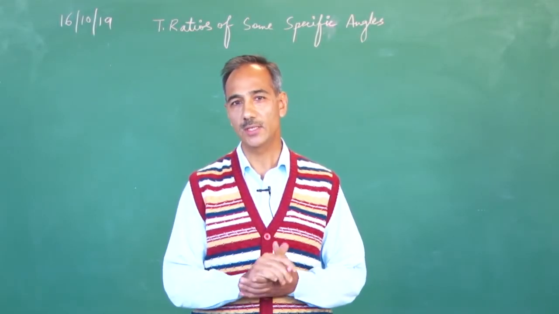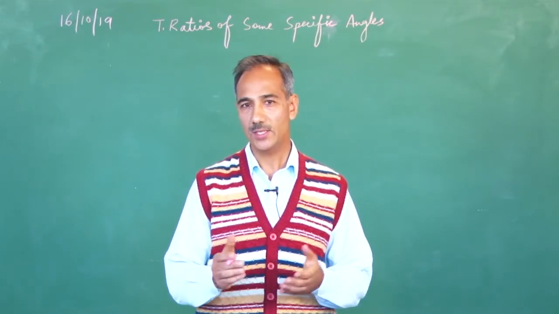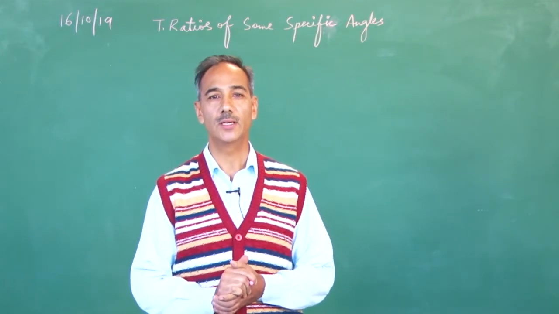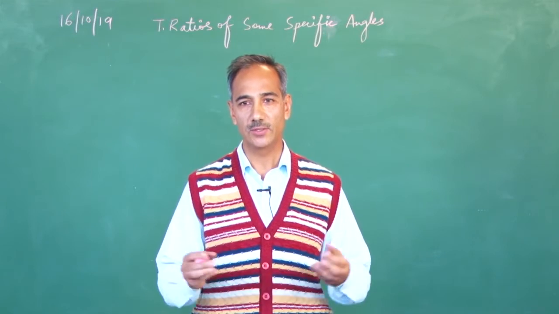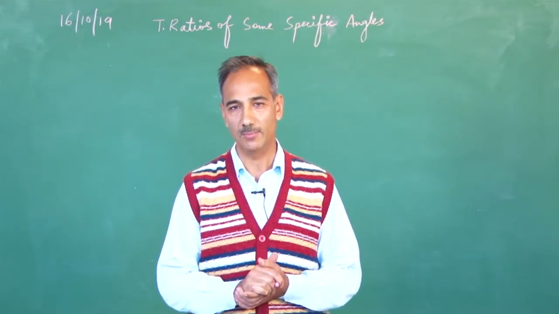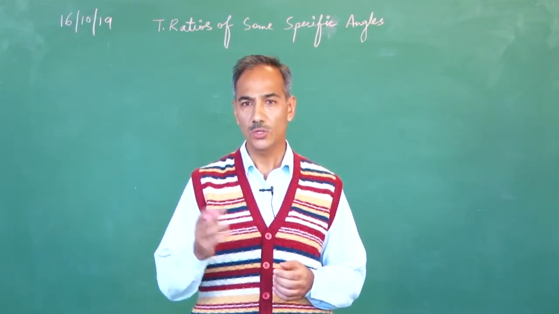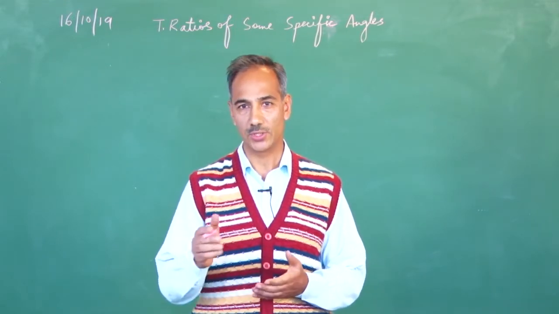This video is in continuation to my previous video on Introduction to Trigonometry. Let's see what we discussed in that previous video. We discussed the term T ratios, in short trigonometric ratios. We discussed the various relationships amongst all those 6 T ratios. They are 6 in number: sine, cos, tan, cot, secant and cosec. And 2 important properties, the reciprocal results and the quotient results.